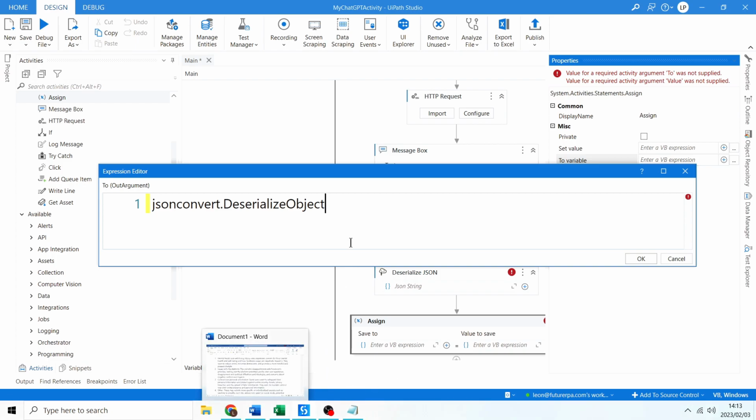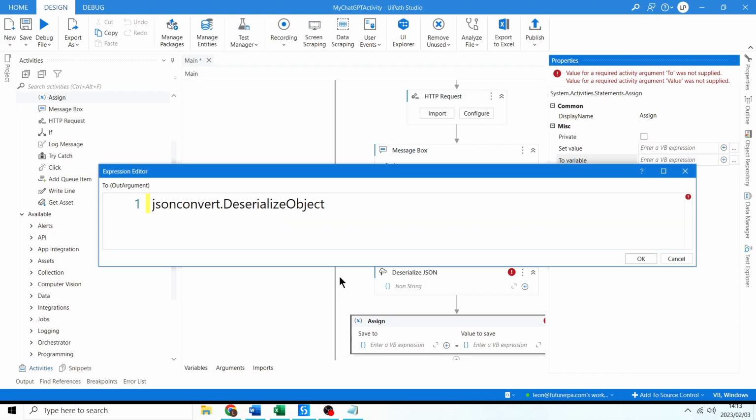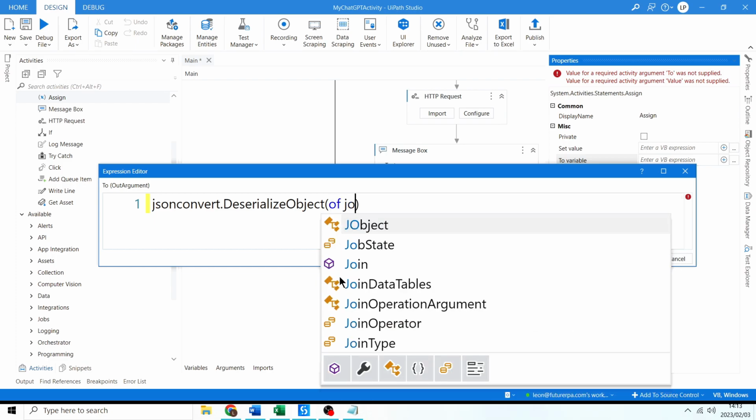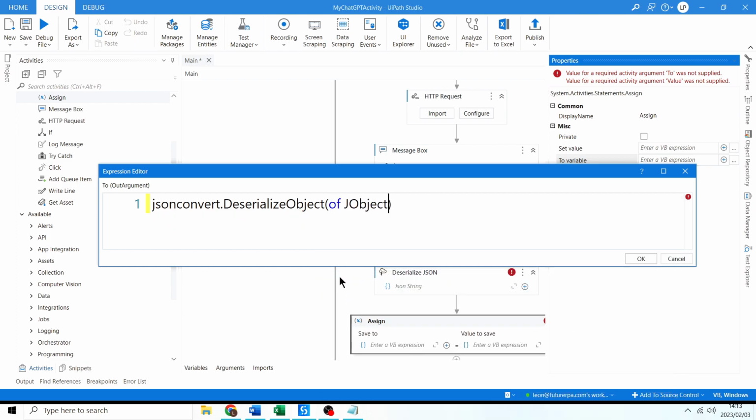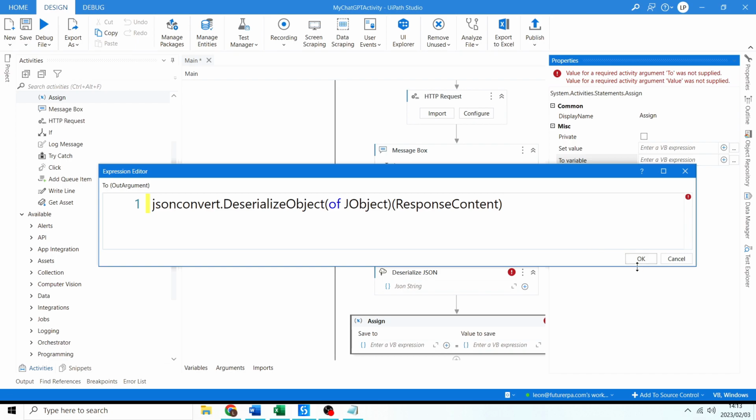Looks like it'll work. Deserialize object, and then you say of JObject, so you need to add that. Then on the right hand side we need to put our string, which is our response content. Okay, I'm going to click OK.